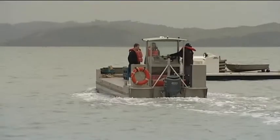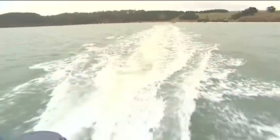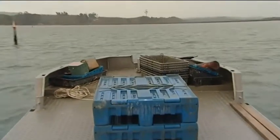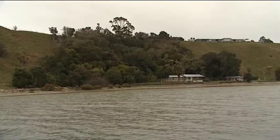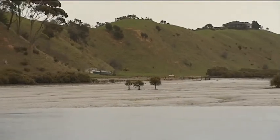Health protection officers also investigate environmental hazards that may contaminate food sources. Heading out to an oyster farm, Amo and Cameron are looking to spot any pollution sources running from the land into the oyster growing area. Out here we're looking at a number of properties which border the river that feeds over the farm and also a lot of farmland. So we're looking at areas where there may be things like failing septic tanks, where I guess pollution might come into the river. So that's what we're checking today.